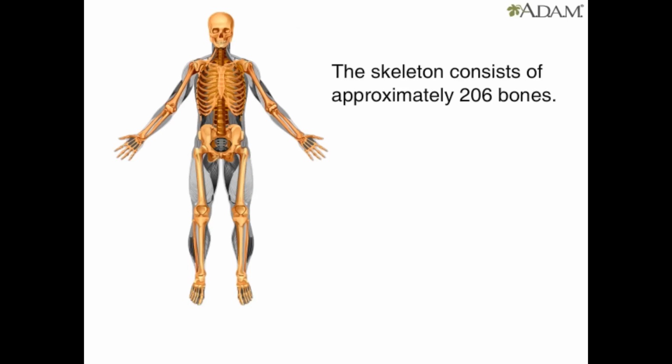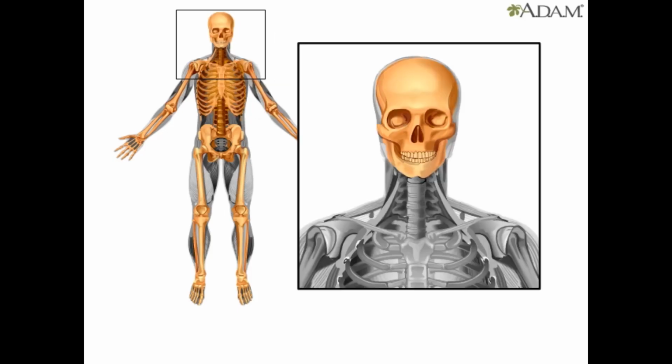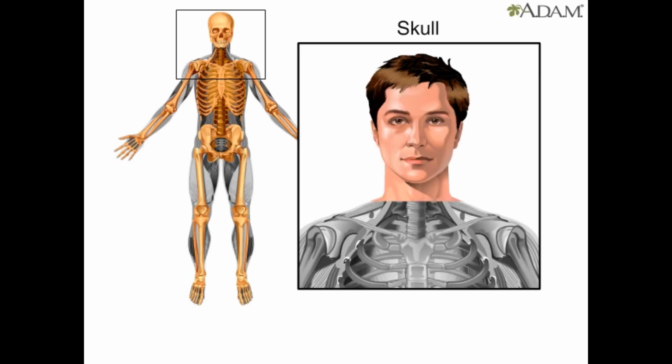The skeletal system consists of approximately 206 bones, providing the body with structure and support. Let's take a tour of various components that form the skeletal system. Here's the skull. It has 8 cranial bones that protect the brain. The facial skeleton has 14 bones that provide a framework for the eye sockets, jaws, and teeth. The facial bones provide the framework for the various structures of the face, including the overlying muscles, fat, and skin.